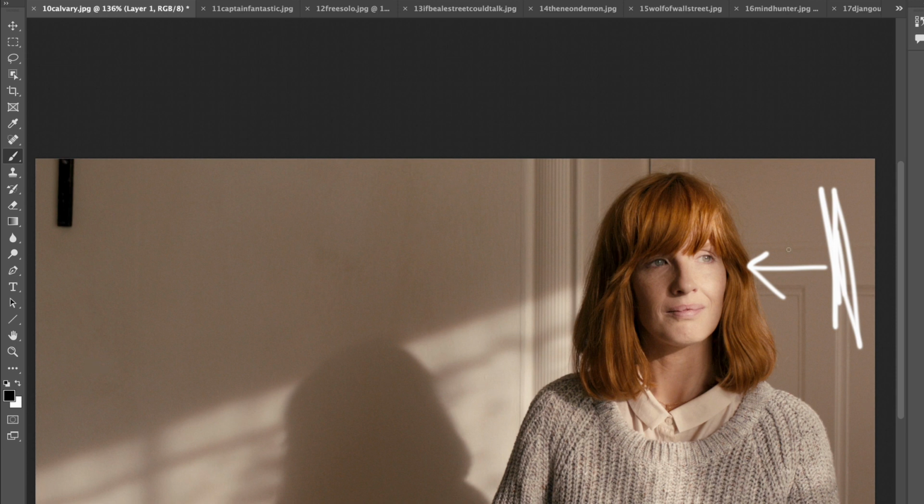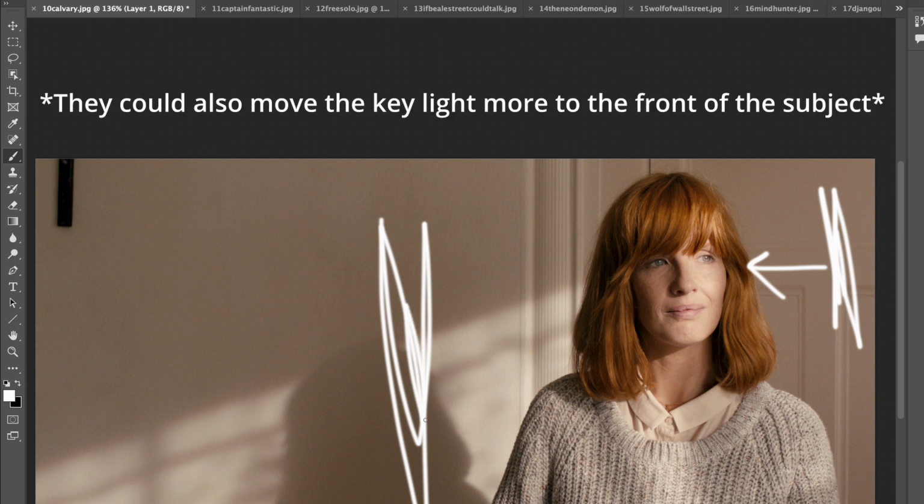Of course, the brightest parts of the frame are going to be those in direct contact with the main light source, but there's also going to be an amount of ambient light that's just bouncing around and reflecting around the room. So that ambient light is probably what's filling in these shadows and causing them to not be super dark. It's a fairly light room in the sense that there's white walls. And if they really wanted to lift these shadows up even more, they could just put a reflector over on this side somewhere out of frame from the camera and then reflect light back in that way. But they might or might not be doing that in this case.